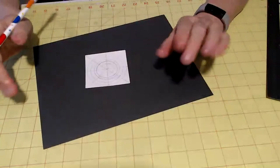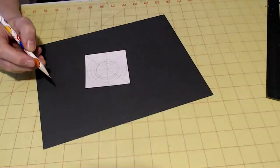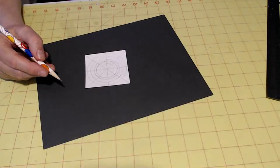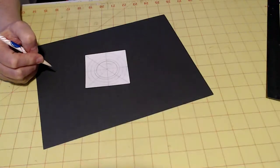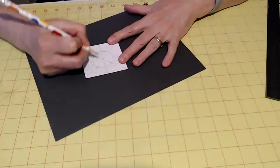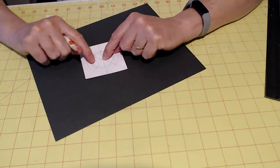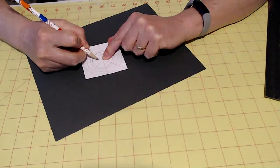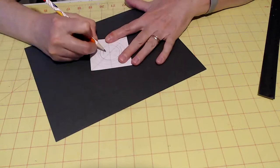Whatever you decide to do, start in one spot and work your way around. Do that same motion. That was what Barb said. The most important thing is choose a motion and repeat it all the way around before you add another thing. So I'm going to make a little mark that goes halfway between the center and my first circle. And I'm just going to kind of eyeball the halfway point with my pencil all the way around.